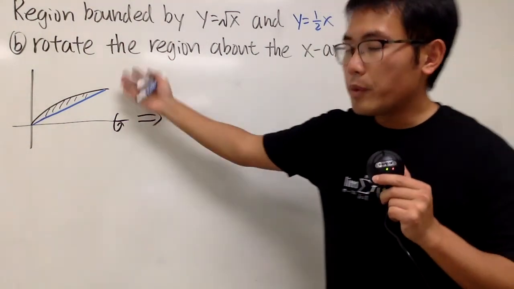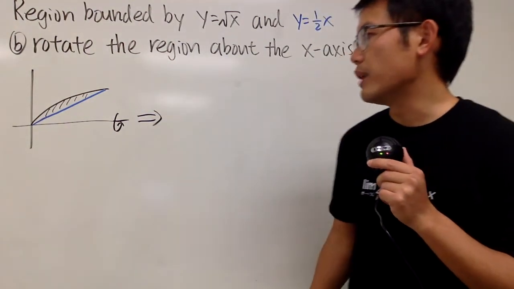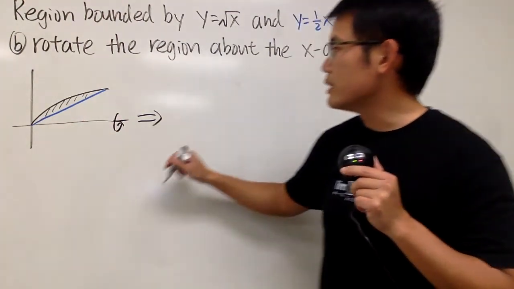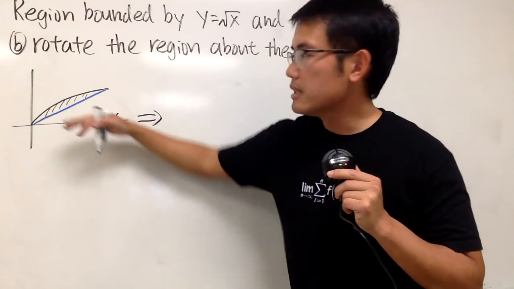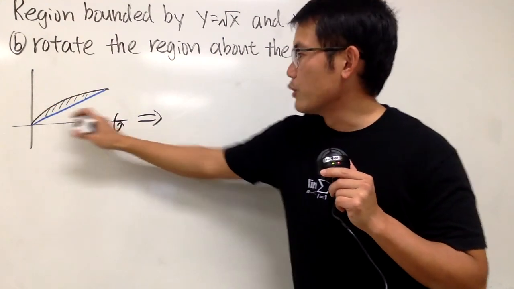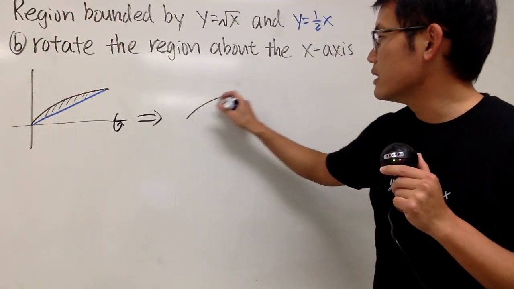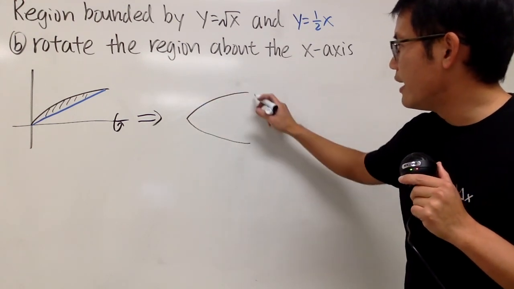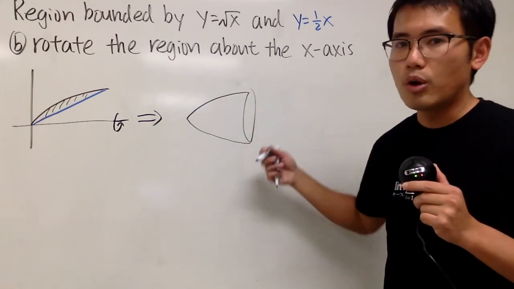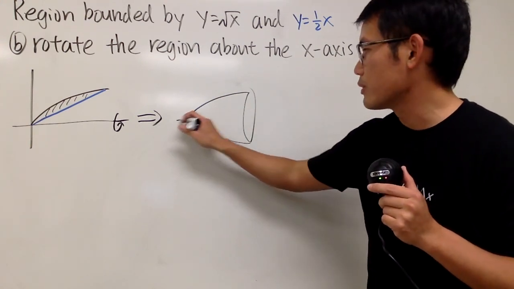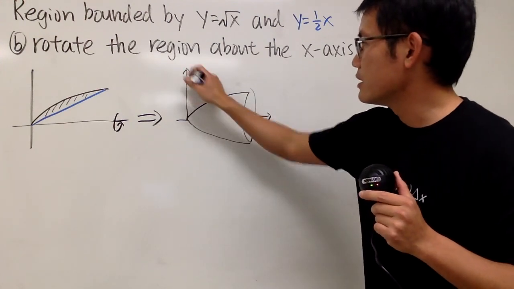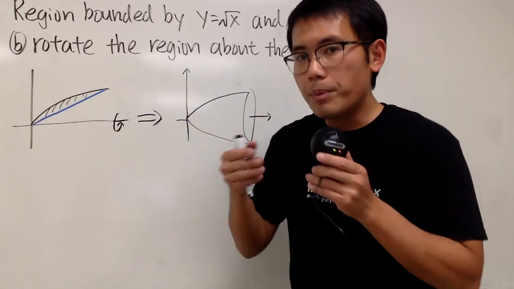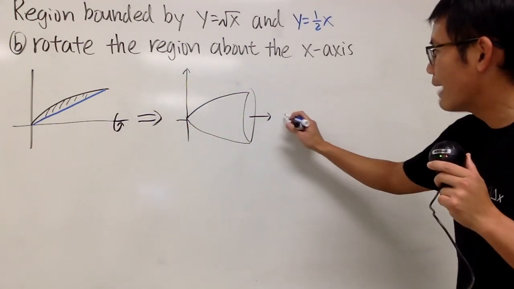And then when we rotate it, just have to picture this in your head. First of all, you will have an outer piece, and then minus the inner part. So what you do is the following: when you rotate about the x-axis, the square root of x will be on the outer part. So you first draw the outer part, like this, and then you do a mirror image down below, and then the base right here just kind of do over so you can make it look three-dimensional. So this is the x-axis, and this right here is the y-axis. And then you know that when you rotate it, there will be one part in the middle that's missing, so you will have to subtract.